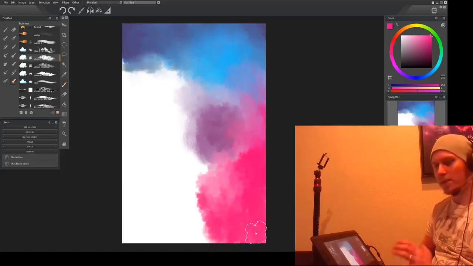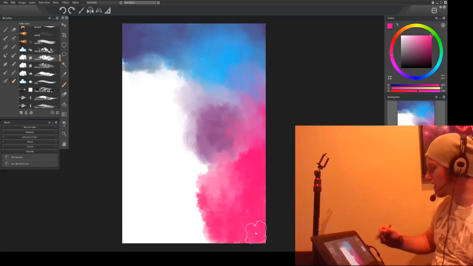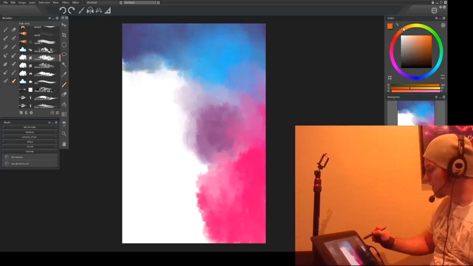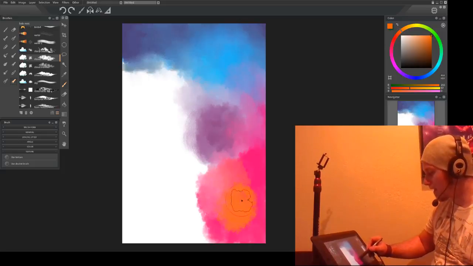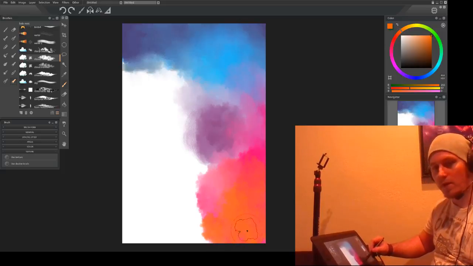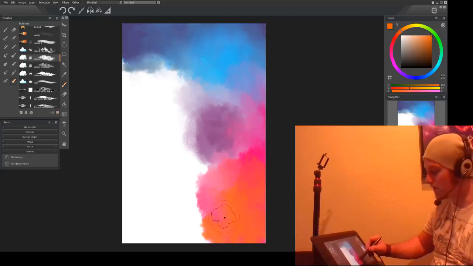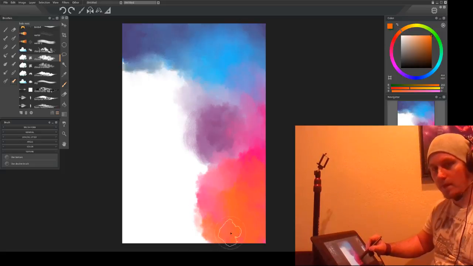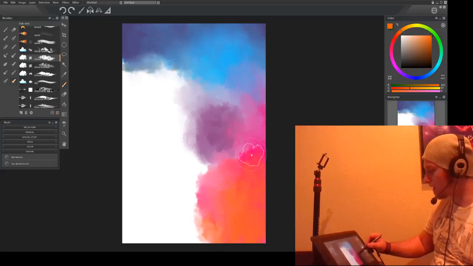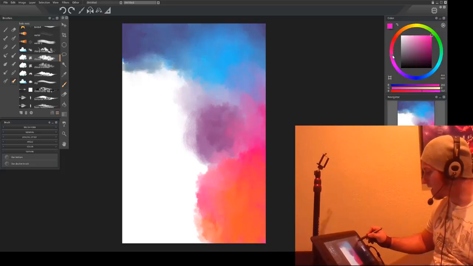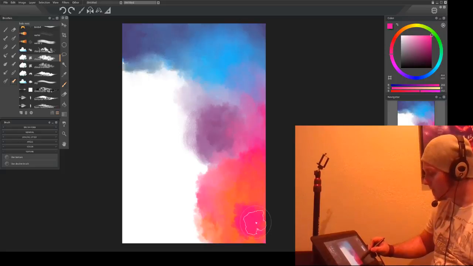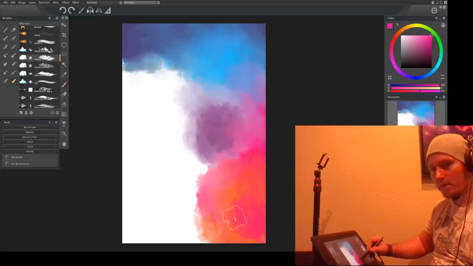Now here's where some magic happens. We're going to use this brilliant orange, very, very saturated orange. And when the saturated orange mixes with this fuchsia, they almost cancel each other out and make an interesting color. That's the color I'm looking for here at the bottom. I don't want too much of it. Something like that. I'm just looking at the reference to make sure. I kind of want to make it somewhat similar. I don't want it to be exact, but add a little bit more hot pink back in there, like so.